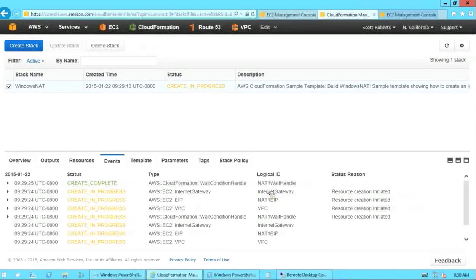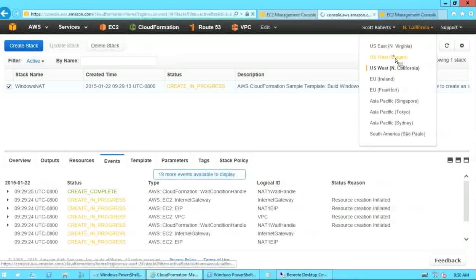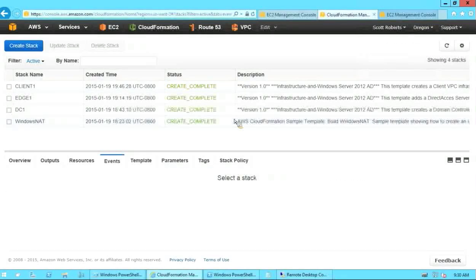Now this is interesting to consider because the client 1 resource is sitting in its own VPC. The domain controller is not local to that client. There's no VPN that's been configured between that VPC and other VPCs. The client machine will be connecting over the internet through our NAT, through the DirectAccess server to the domain controller for connectivity. You can also access the web URL for the web server we've created in the domain controller to prove the end-to-end connectivity.